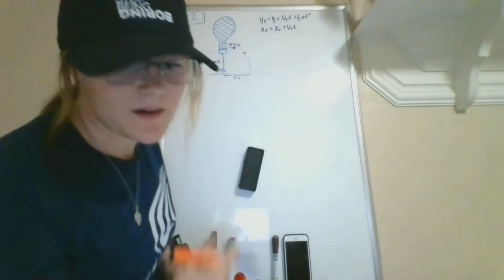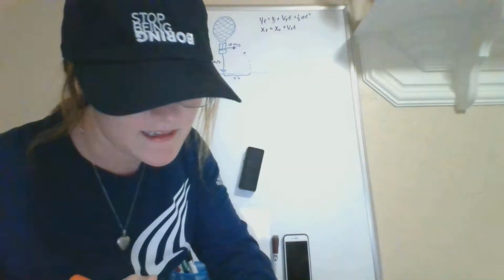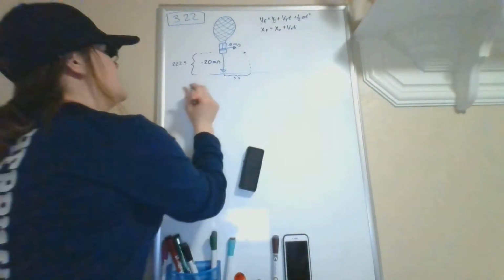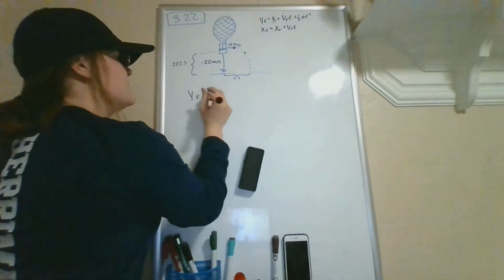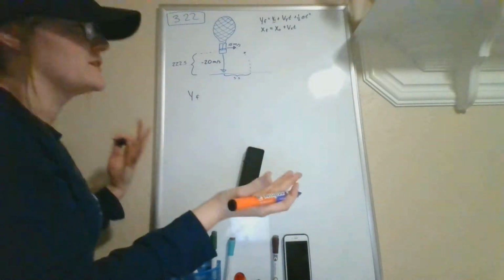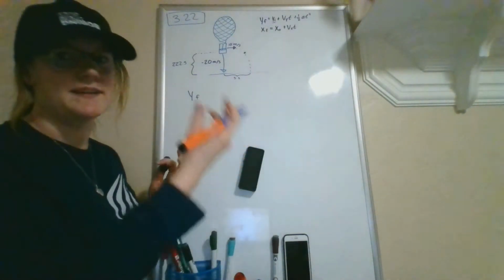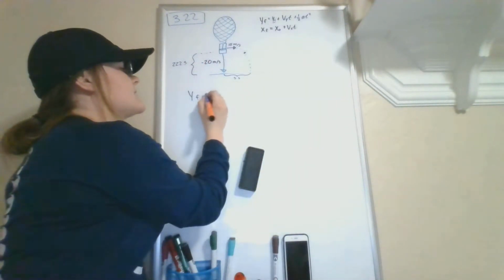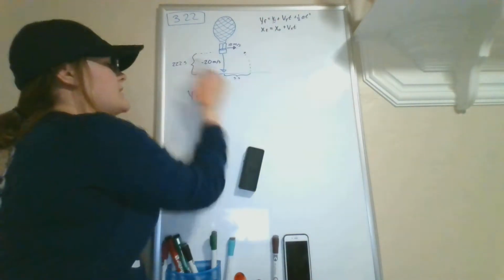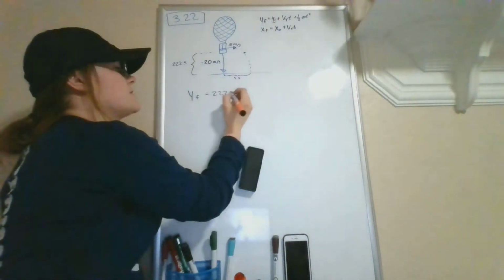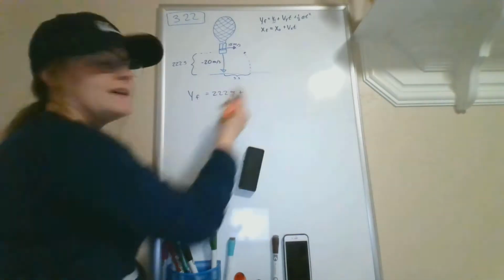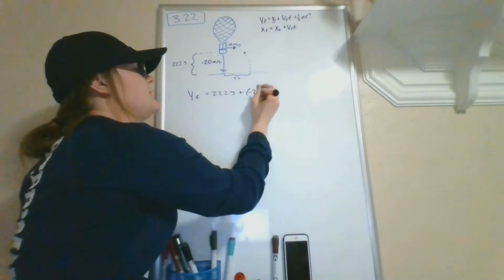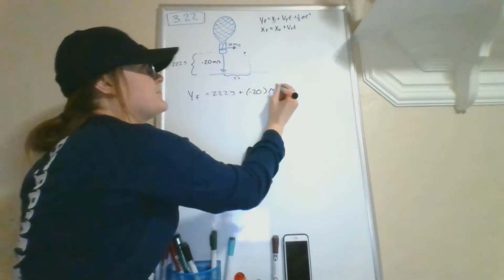All right. The next part of this question asks us, how high is the balloon when the rock hits the ground? So now we're trying to find the final position of this balloon when the rock hits the ground. It's not going to be 0 now because they're not falling at the same speed. Okay, and so we're going to set that equal to initial y, which we just solved for, 222.5, plus, and now we are plugging in the velocity of the balloon again, which is negative 20, times time.